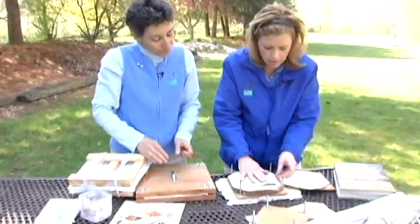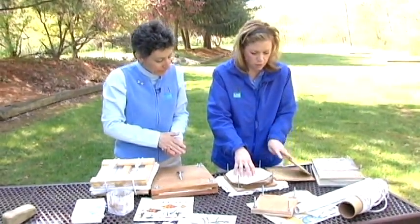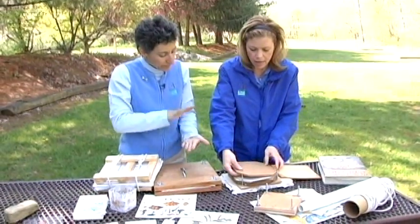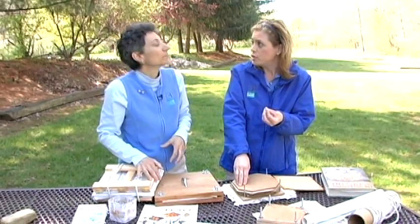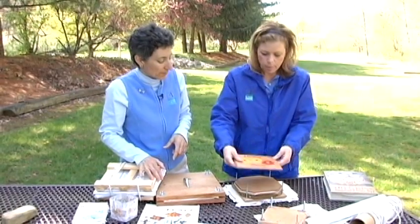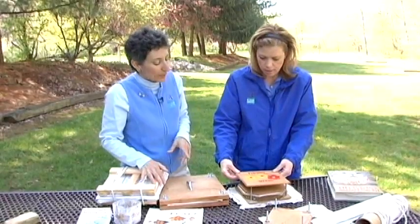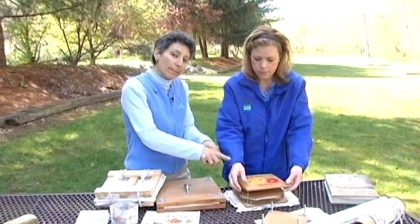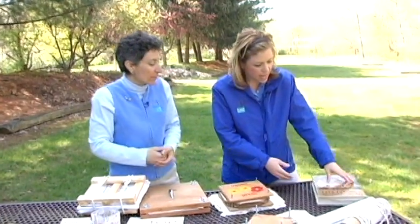So you put that in, and then if you've got a little blotter sheet you can put that over, but it's not necessary. You do want the cardboard because that allows aeration to go through and helps dry the specimen. The newspaper just acts as wicking away the moisture, so you might want to replace it depending on what you're pressing. If it's something a little bit more succulent or damp, you might change out that newspaper so it can dry better. We'll have plans on how to make a plant press on the Outdoor Elements website. I've pressed plants even in old phone books or heavy books.